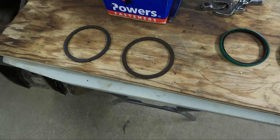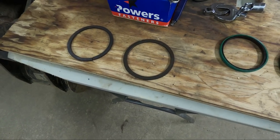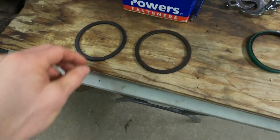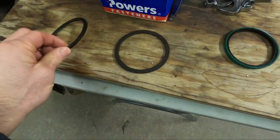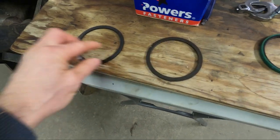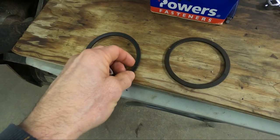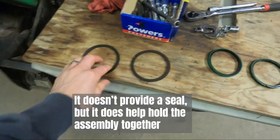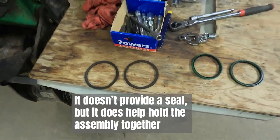It's pretty easy to take the swivel joint apart. You just need snap ring pliers and then just tap the inner housing out from the outer. And these spacers are what closes the gap and allows the snap ring to work. This one was broken. I don't know if it really matters all that much, but whether these things are broken or not, it's more the thickness that's important with those.